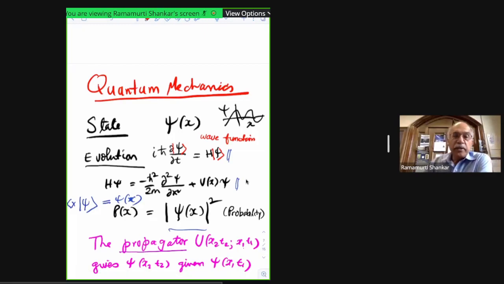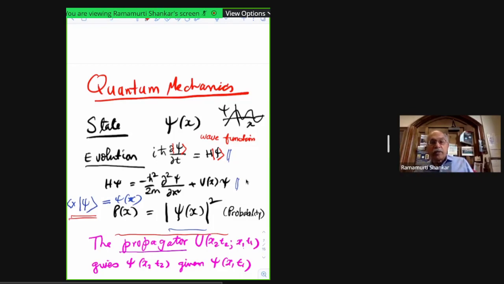Similarly, psi is usually written in a basis. And if you write it in terms of eigenstates of the position operator, that projection, which is the component of psi along that state, is psi of x. So this is the complete picture for quantum mechanics. You agree that if you know psi of x, you know what it's good for.